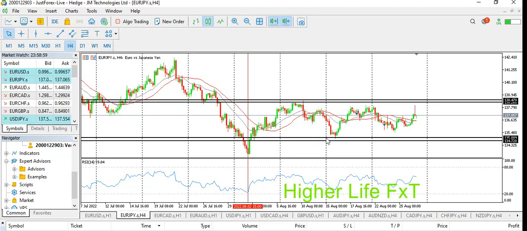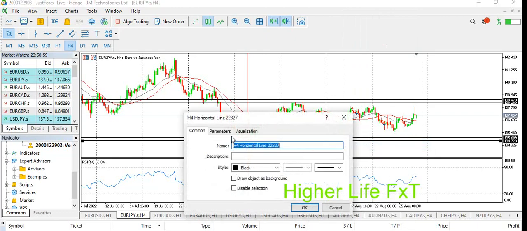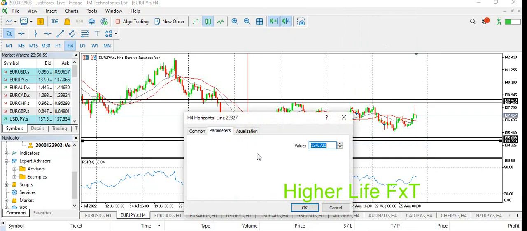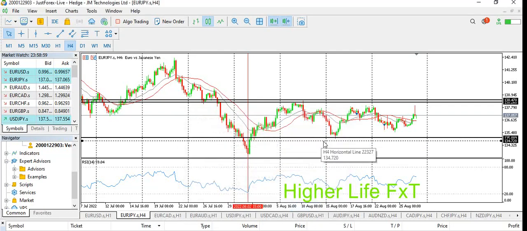Why is that? Because once price breaks below, you don't want to remain in the market. Let me make it dotted. Once price breaks, you don't want to remain in the market because it means price is now going down. Do you get it? So if price breaks, let your stop loss be just outside or below the support zone so that you are safe, so that you can cut losses.